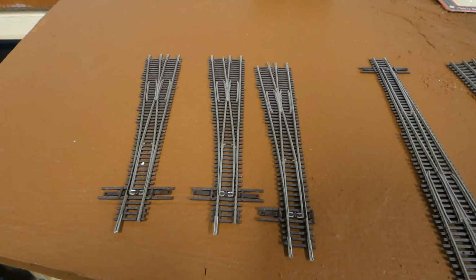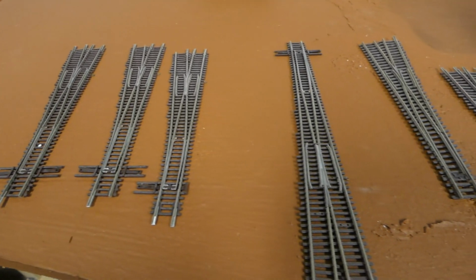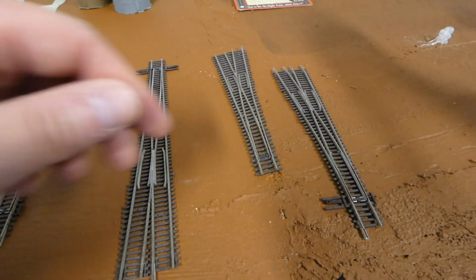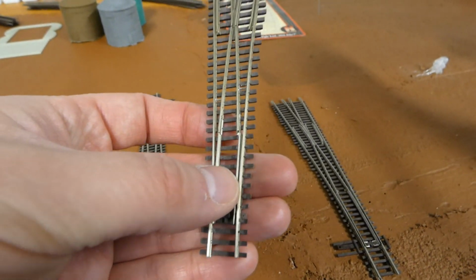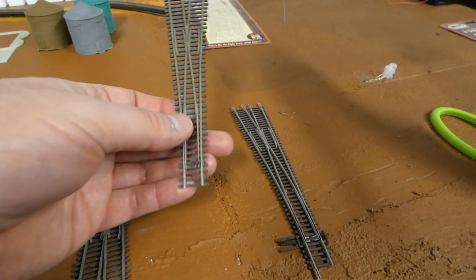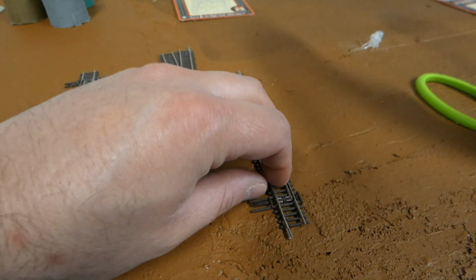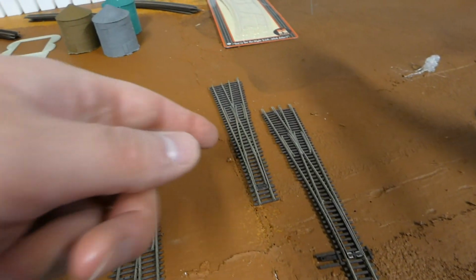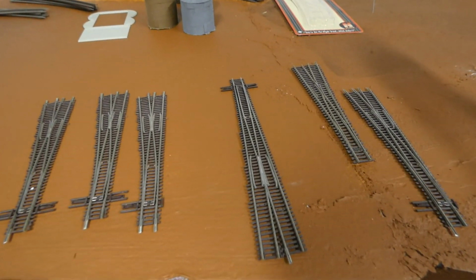And that was the way it was like a year ago when I bought these. Atlas must be having some supply problems again. And so is Microengineering, because these Microengineering switches don't even show up on MB Klein's website anymore, which is really kind of a pisser. I like these because they lock like the Picos do, which is really nice, but I've only got a couple. 3 of those, 2 of those, 3 of those. It's not a big deal.